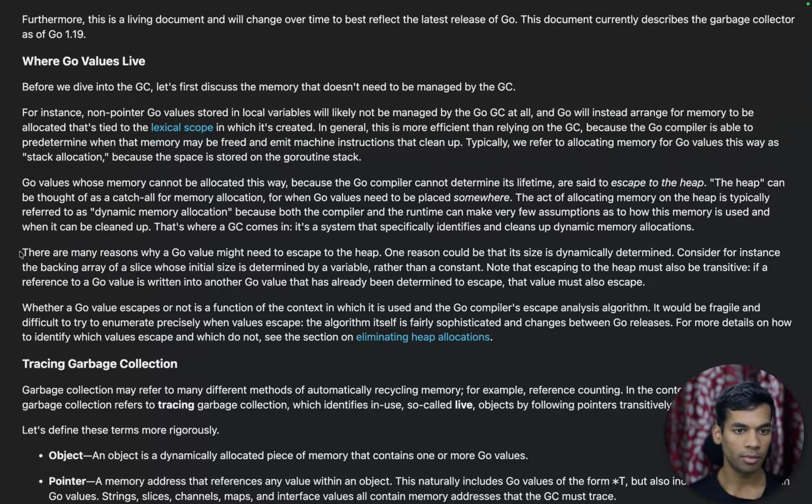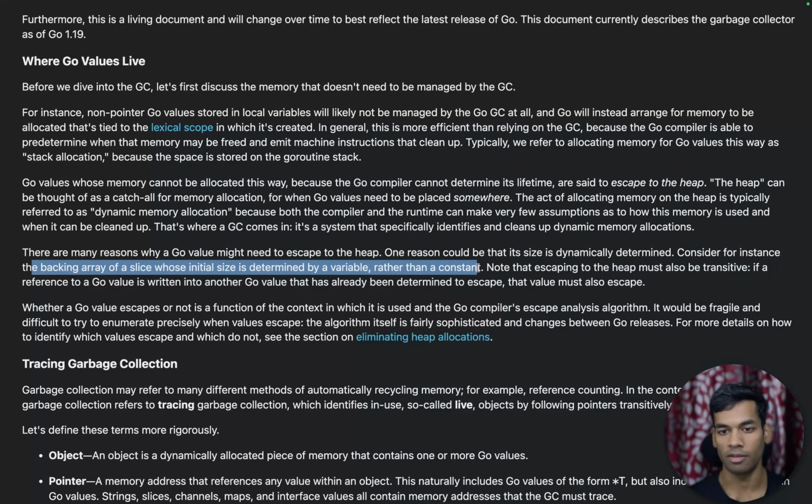Okay, there are many reasons why a Go value might need to escape to the heap. One reason could be that its size is dynamically determined. Consider, for instance, the backing array of a slice whose initial size is determined by a value rather than a constant. That makes sense. Note that escaping to the heap must also be transitive.